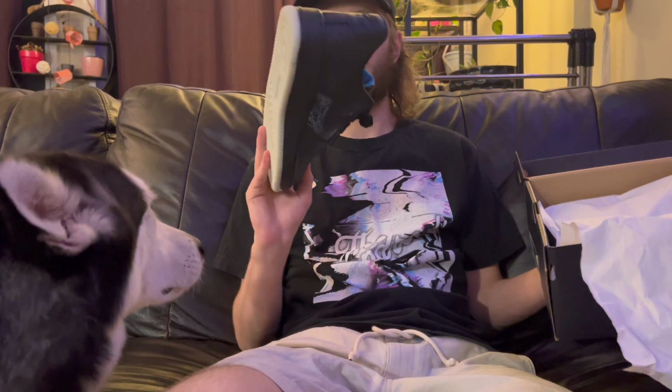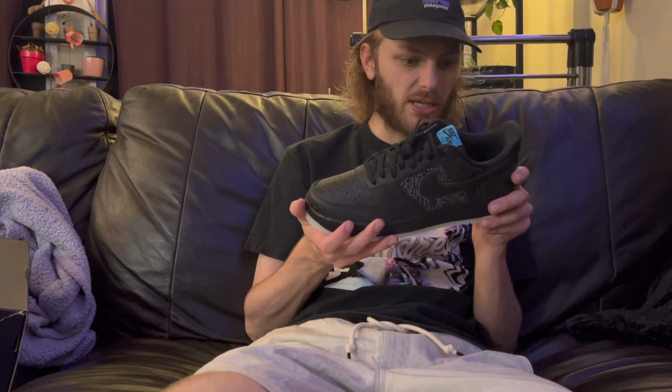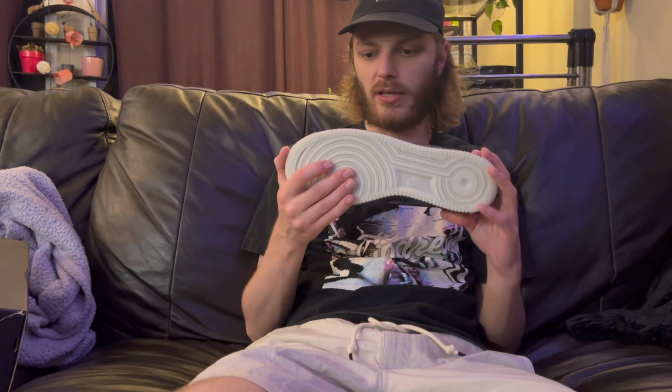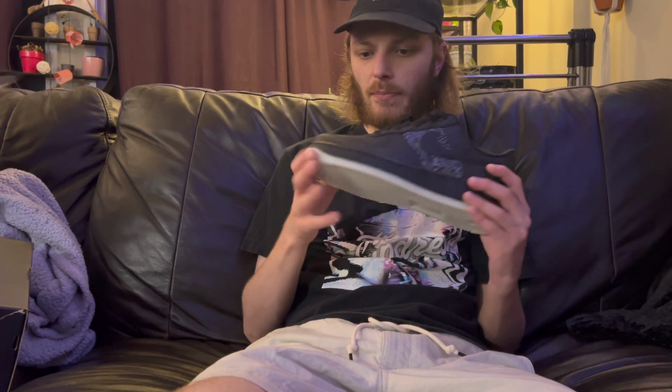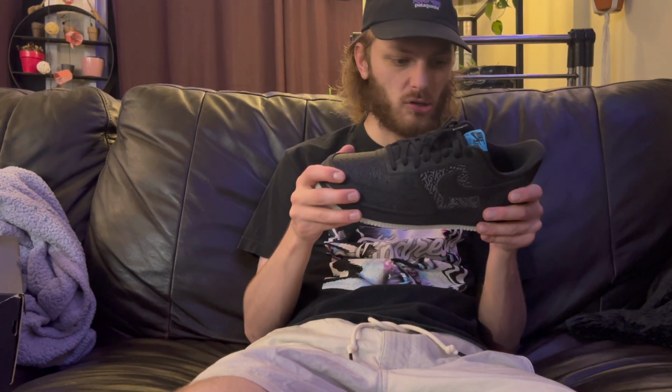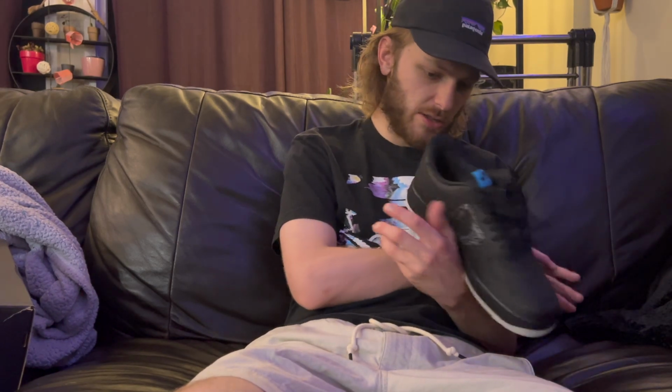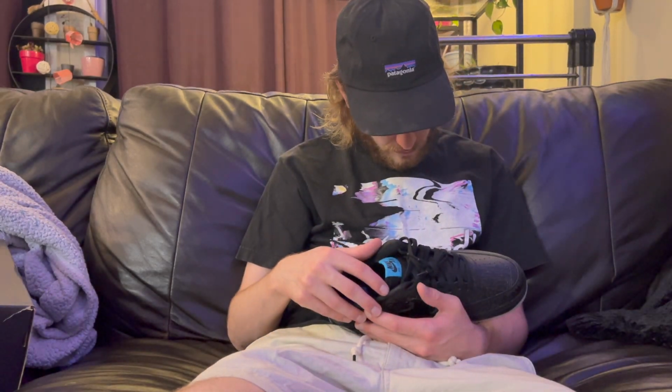So this is like the techno glow-in-the-dark Space Jam Air Force. I really actually love this one. The design could have been cooler, but it's still actually fire because you can't really tell that it's just basketball. You know what I mean? It could just be some futuristic shoe. But it does say Space Jam on it. You see Bugs Bunny in the basketball. And are any of the other guys on here? Yeah, I think so.